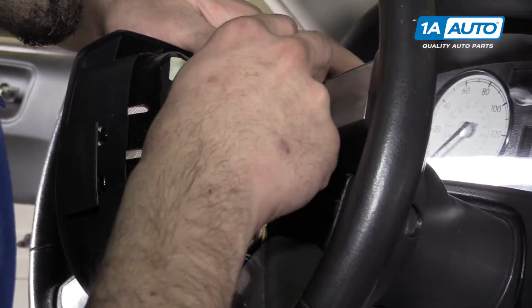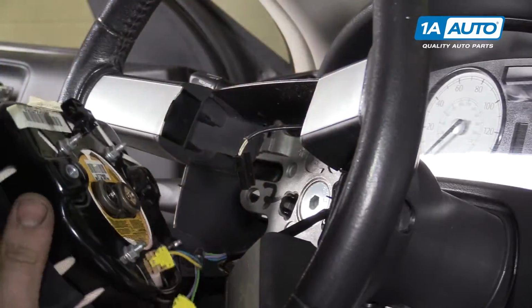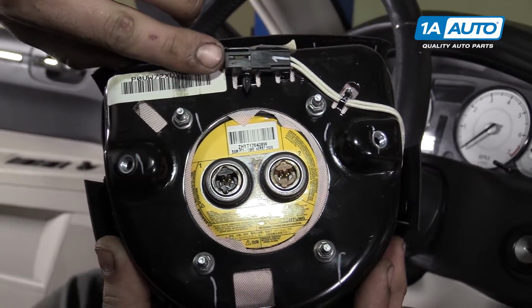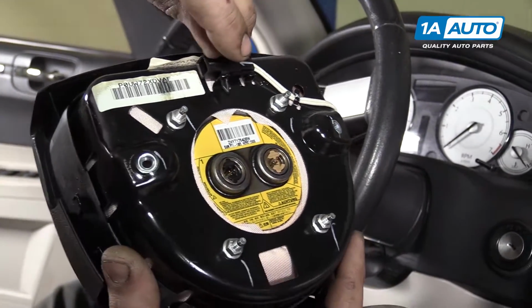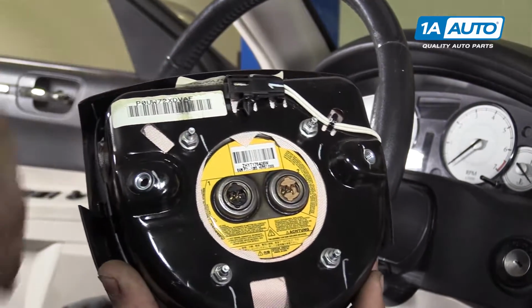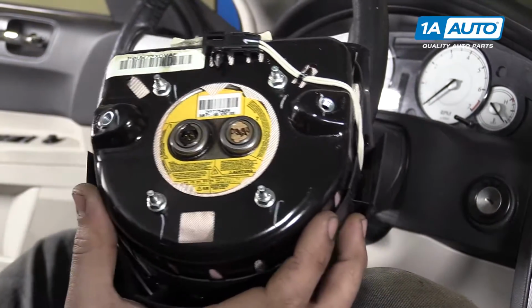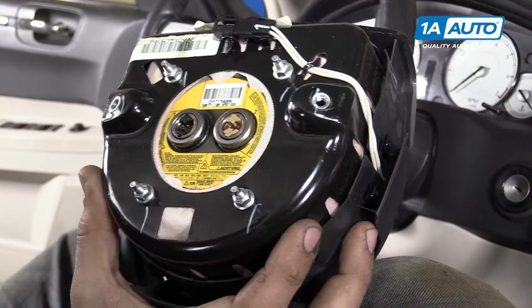And we have our horn connection at the top. Remove this retainer from the threads, and just so you can see what I did, this tab right here is what secures the horn connector, so I just put my thumbnail under there and just lifted that up a little to slide it off. Now make sure you place this bag face down under something solid like a workbench, or at least far away from you while you're working, and somewhere dry.